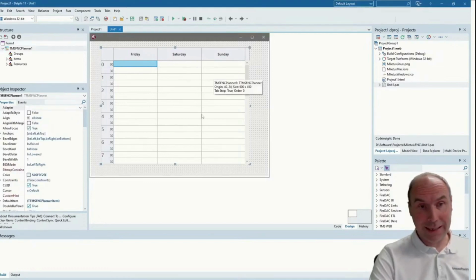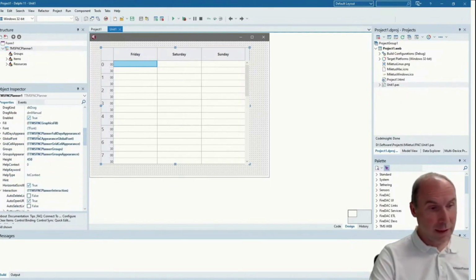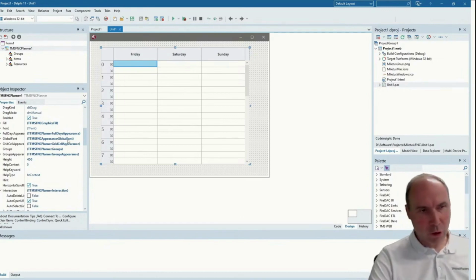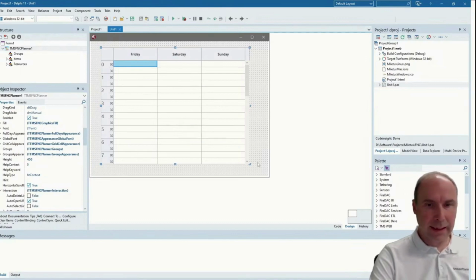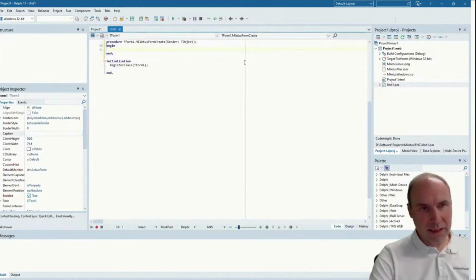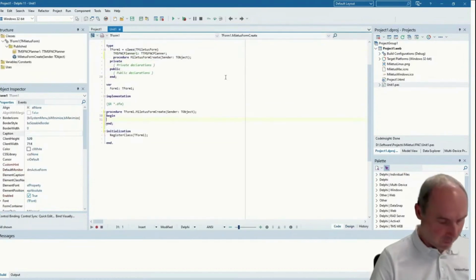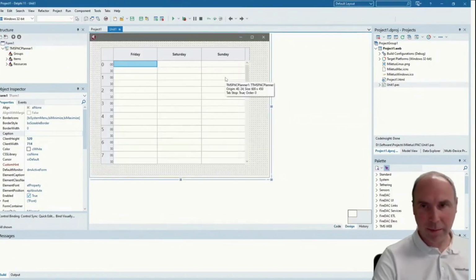You can see this is the FNC planner, and this component has plenty of properties to control how it looks, behaves, how it presents the data in days, months, weeks, etc. And so in this demo I did not have to add any code because I can already show quite a bit of things out of the box.